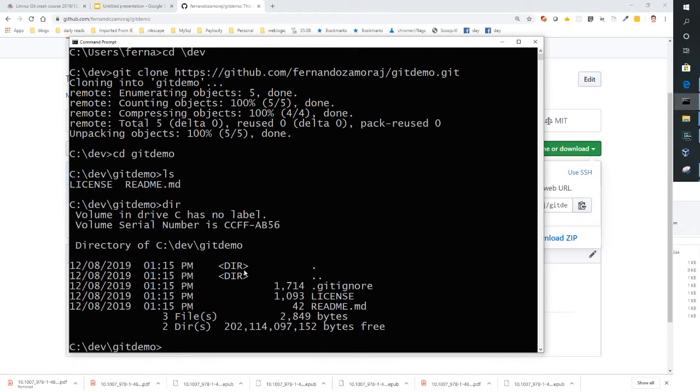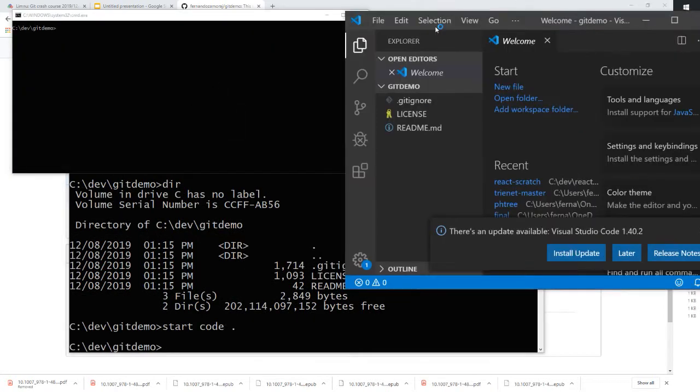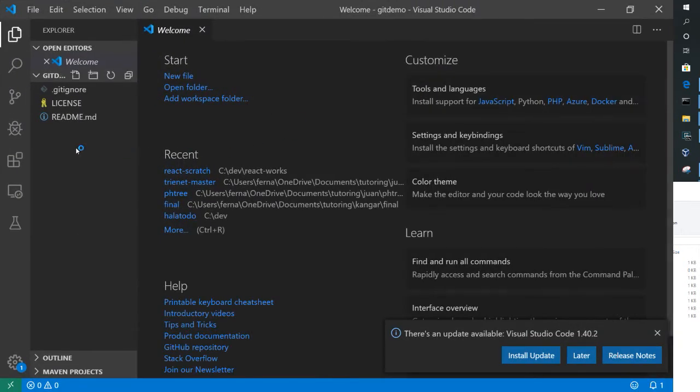Now I can open Visual Studio Code because I imagine that you're working in something like Visual Studio Code. So I can start Visual Studio Code from here. And at this point, it's going to open up Visual Studio Code in this directory. So at this point, let's say that I create a new file. I can create a new file and just call it, let's call it the cheat sheet. Cheat sheet MD. It's not a README, but it's a cheat sheet.